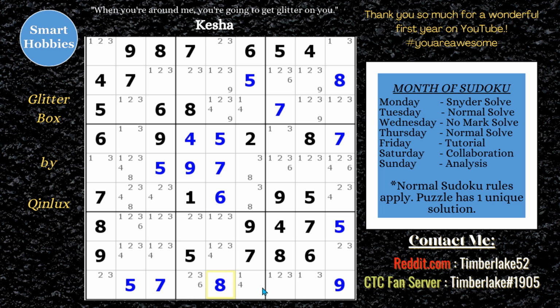And now you have this, only one place for a 6. And I'll just keep the candidates showing, to show how easy it is, like see and solve. Only one place for a 6 right there. And you just kind of work your way around with the different candidates, right? Only one place for a 6 right there, one place for a 6. And the 6s are gone. And you just kind of work your way through the rest of the puzzle, right?